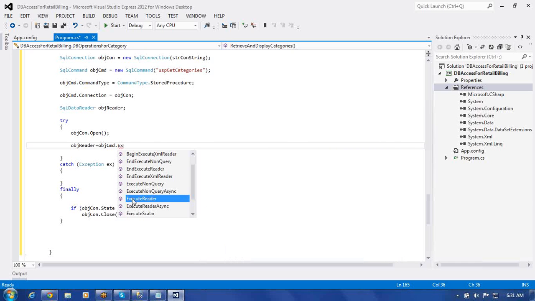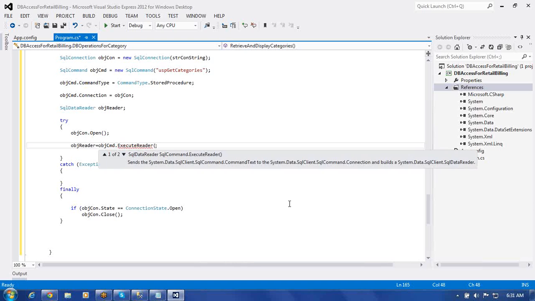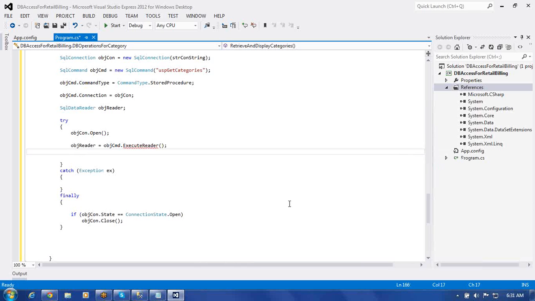So with the help of execute reader, we are retrieving the data from the database. Execute reader is going to give you reader object. Using reader object, we can be iterating over the data. So one by one row we can fetch. It is only forward scrolling. Reader object is going to be forward scrolling. So one by one over the row you can be iterating and you can retrieve data from that.